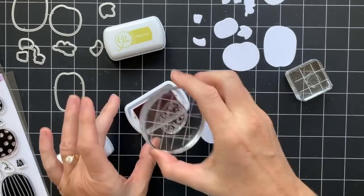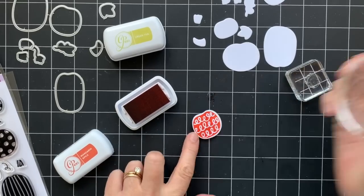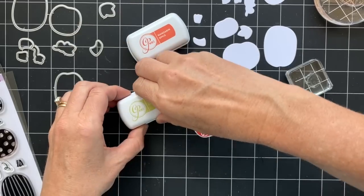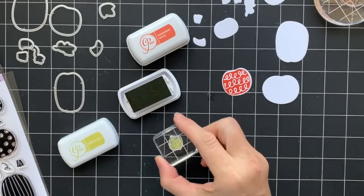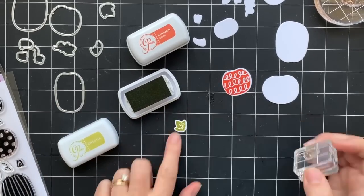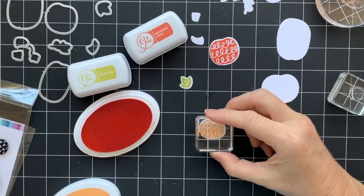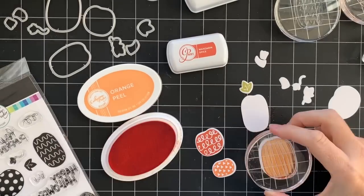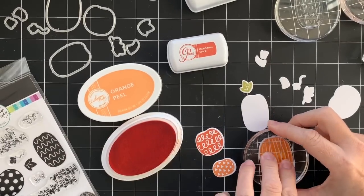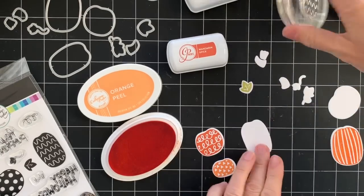The Hey Pumpkin stamp set has coordinating dies. I usually prefer to die cut a bunch of the images first and then stamp on top of the die cut. If you get a better result by stamping and then die cutting, that is a great way to do it as well. So I have a bunch of these cut out, and I'm just going to ink them up and stamp them. I'm using full-size ink pads as well as mini ink pads.